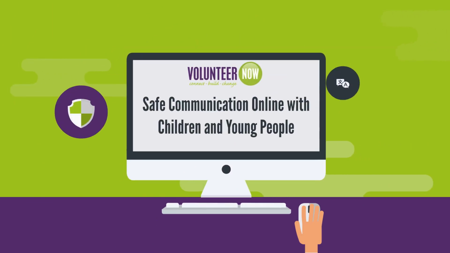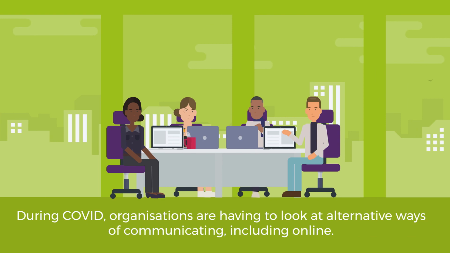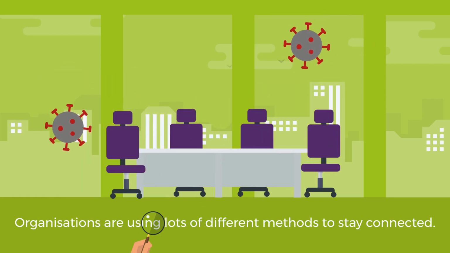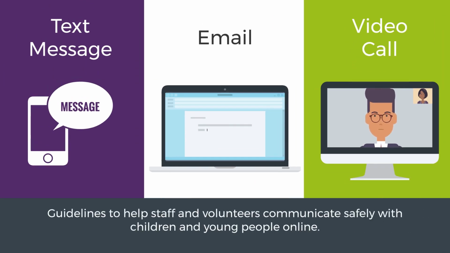Safe communication online with children and young people. During the COVID-19 pandemic, organisations are having to look at alternative ways of communicating with children and young people, including online. Organisations are using lots of different methods to stay connected, such as text messaging, email and video calls. Here are some guidelines to help staff and volunteers communicate safely with children and young people online.